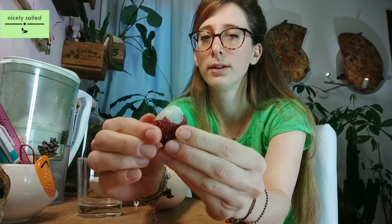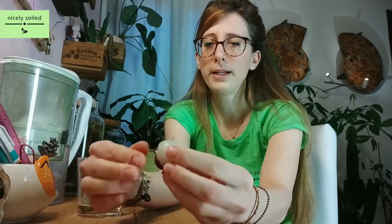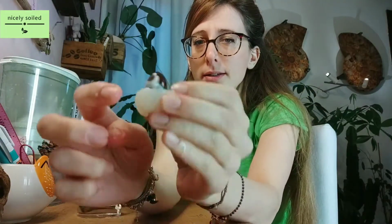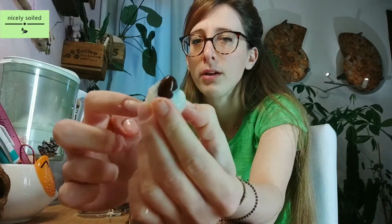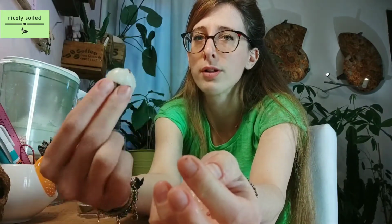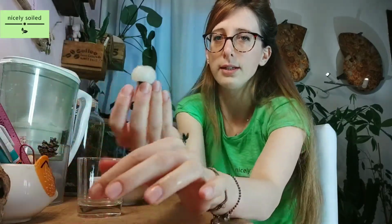And you find this kind of white fruit that is very juicy. So after you peel it, you eat the fruit all around. And inside you find this seed here. Make sure you remove all the white part because otherwise it's going to be something that will cause mold. So it's something that you do not want to leave here on the seed.